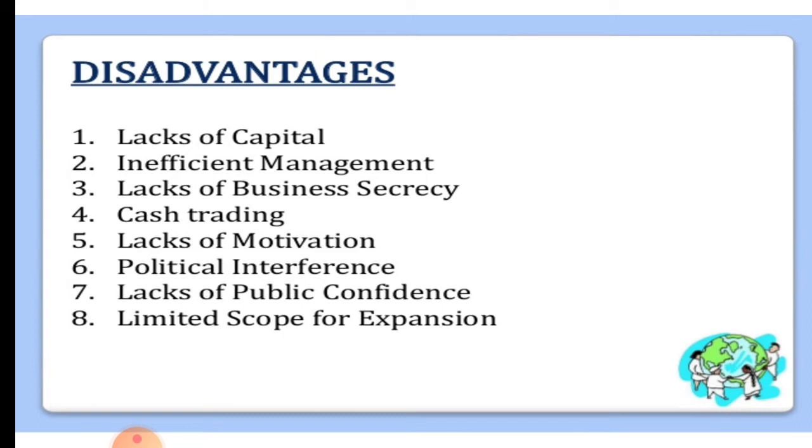So, limited scope. The last one is limited scope of expansion. It is not possible. Expansion is not at all possible since the resources available at the hands of the members are very limited. Each and every member contributes only a small amount as capital, and as such the members cannot raise an excess amount immediately for expansion of the business, and it is not suitable for certain areas. It is limited to only a rural area, or a small scale business operation is only possible in this case.